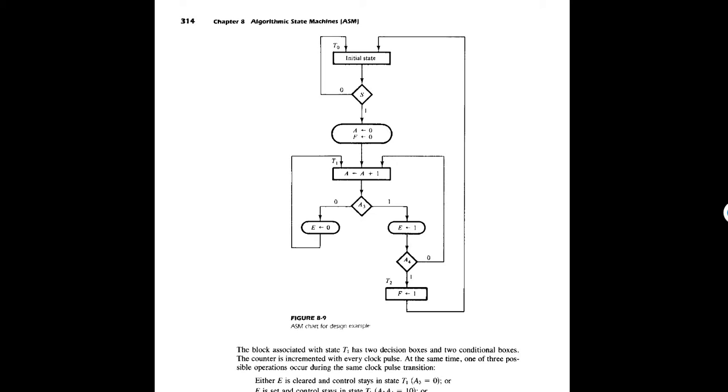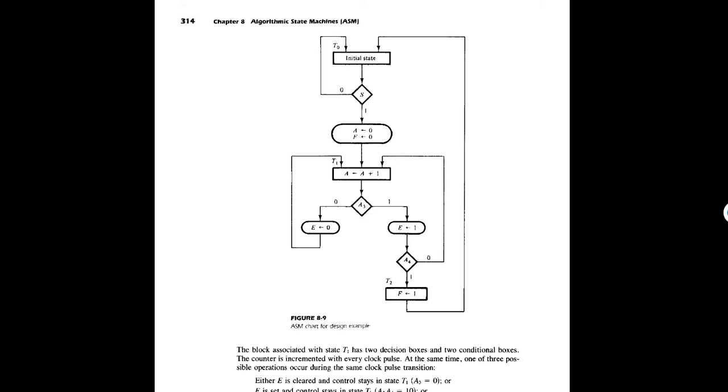Now this is an example of an up counter. At the end of this whole flowchart and ASM chart, you would observe that we want to increment our number. If you are not really familiar with up counters, up counting is counting from a smaller number to a bigger number. So assume that you are counting from 0 to 8 here, or mostly it is based on the number of bits you have. If you have 4 bits, then 4 bits are equal to 15 in decimal, so you count from 0 to 15.